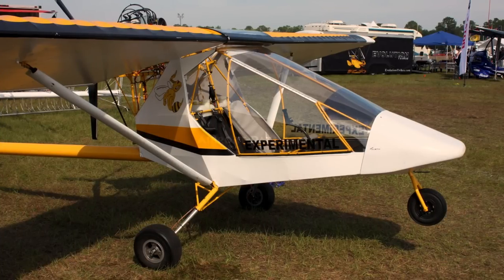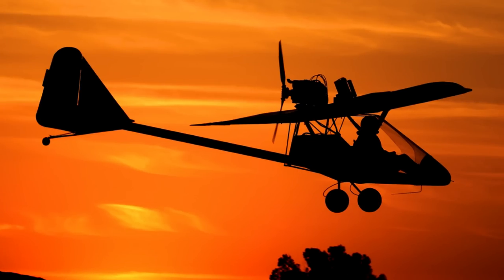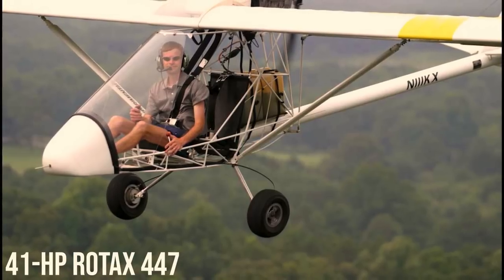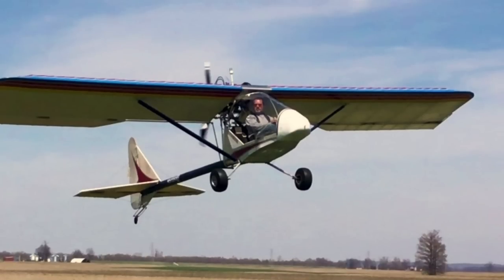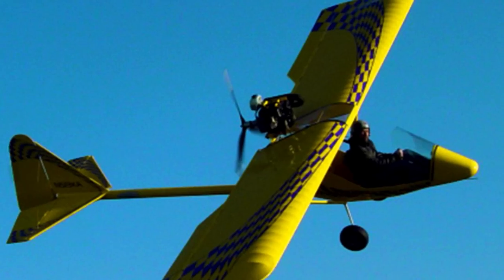The aircraft is available in several quick build kits, partial kits, and fully assembled versions. The combination of a simple folding wing, excellent stall capabilities, responsive controls, and a dynamite stability profile all make the Firestar one of the best deals in ultralight aviation. It is a very sweet tail dragger, not at all taxing to those still learning conventional gear. Using the 41-horsepower Rotax 447 and a two-blade wooden prop, the Firestar will launch at a mere 125 feet, climb at 1,000 feet per minute, and land in just 150 feet. Cruise is listed at 60 miles per hour, top speed 70 miles per hour, and stall is a sedate 29 miles per hour.